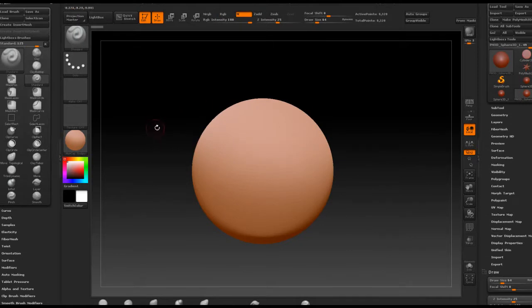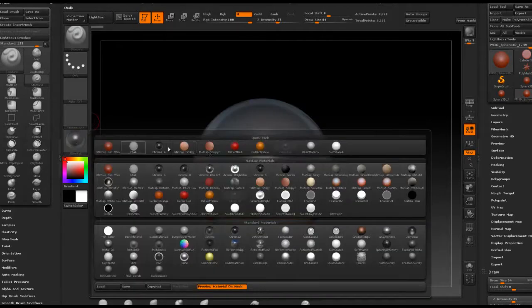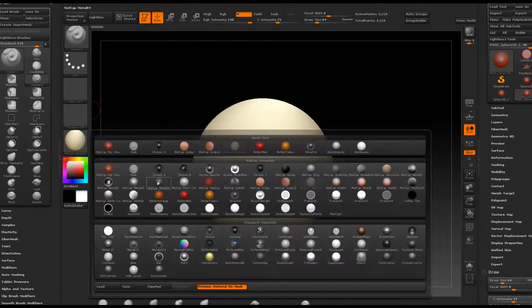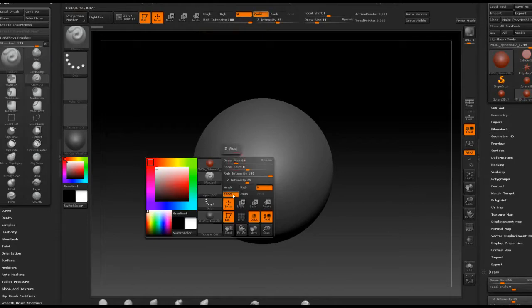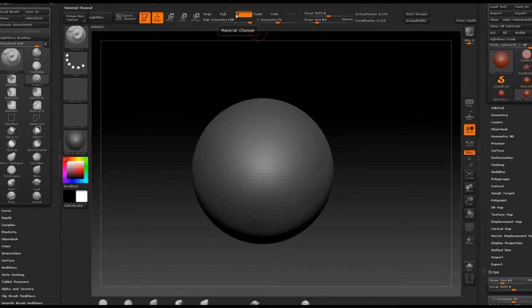Another issue is how to reset shaders, and that is what I'm going to talk about right now. Right here we have a sphere, and if I go through different materials, you will notice that the sphere changes its appearance, because right now there is no material assigned to this sphere. But if I take, for instance, a standard brush, and I change its properties from Z add or Z sub to M, meaning that it is no longer doing any physical deformation, but it can be used for painting, and M means that I will be painting with shaders.